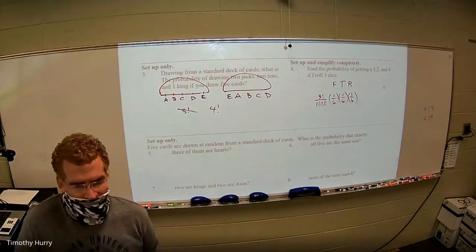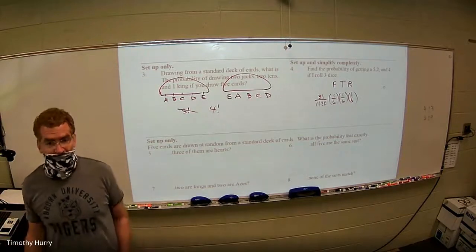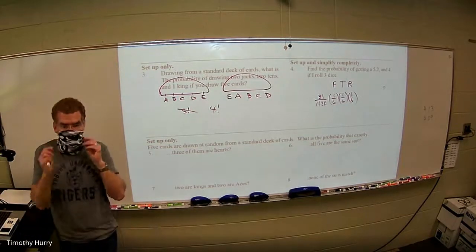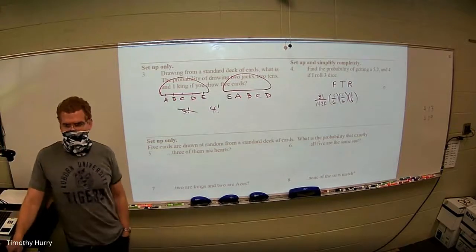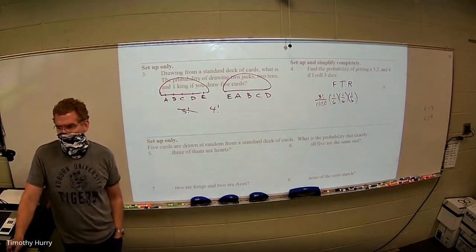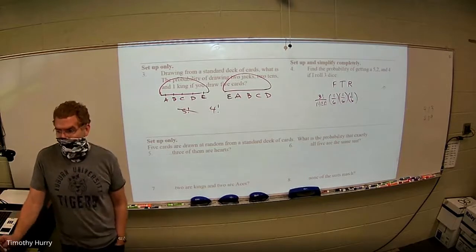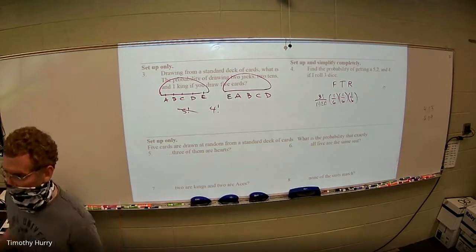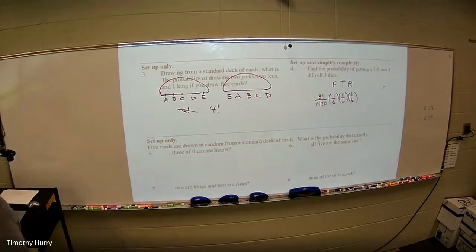The only way hearts really matter is if you're dealing with a flush, and you would need all 5 to be hearts. A flush is 5 cards of the same suit, like 5 hearts, 5 spades, 5 diamonds. If it says maybe 7 cards and there's a flush in there, at least 5 of those will have to be the same suit. 5 or 6 or 7. And so that's when you add, if you had an at least situation or something that suggested that, yes.